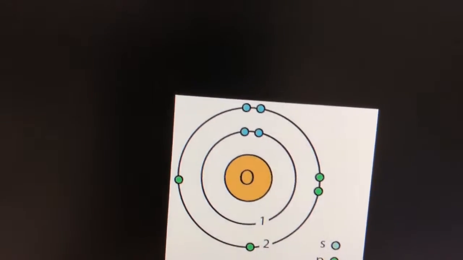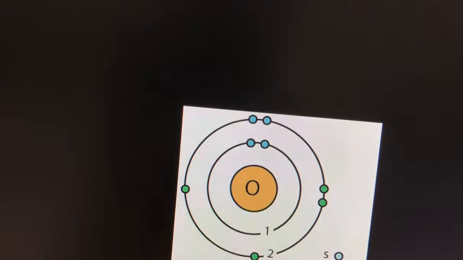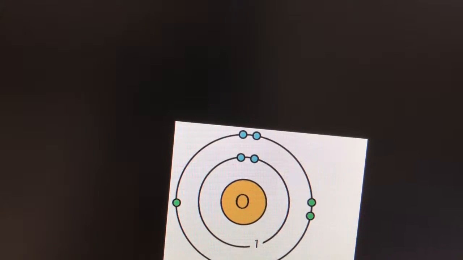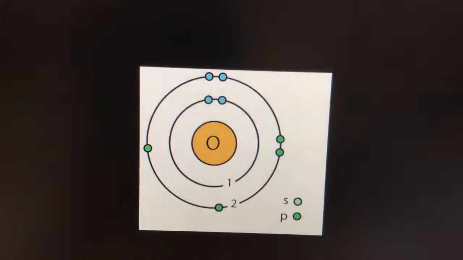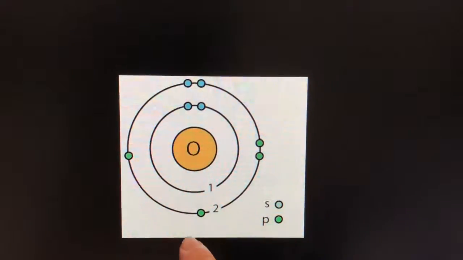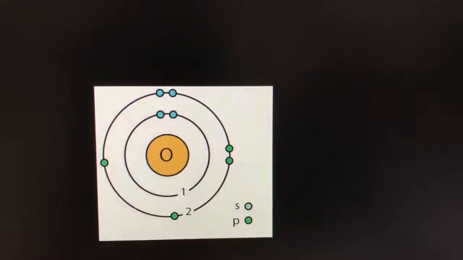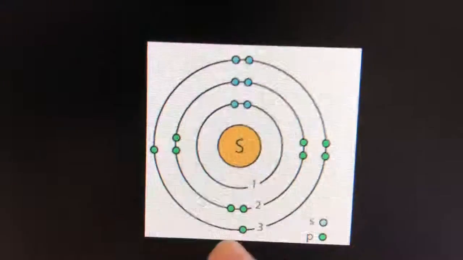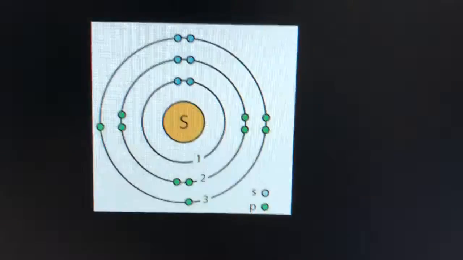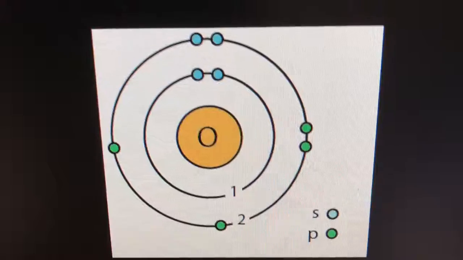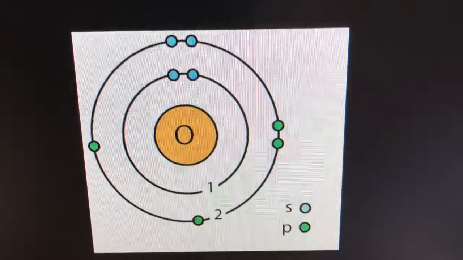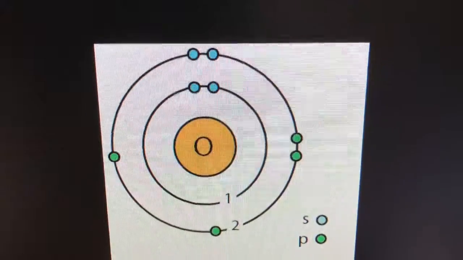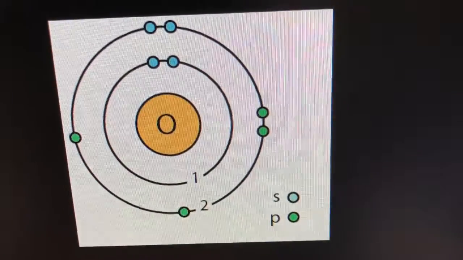Each complete orbital shields the valence electrons, which are the electrons of the outermost shell, blocking them from the attractive force of the increased amount of protons. For oxygen, the valence electrons are these ones because they're in the outermost shell, while these two are not valence electrons. For sulfur, these ones here are the valence electrons because they're in the outermost shell. Because this inner shell of oxygen is a complete shell, it's shielding the outer shell from the attractive force of the protons in the nucleus of the oxygen.